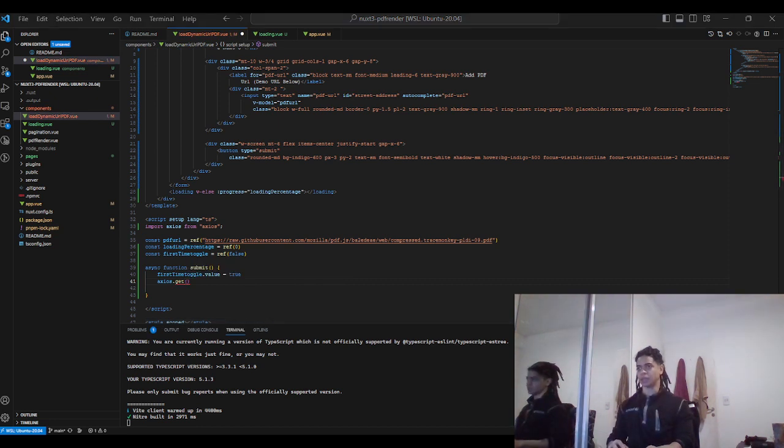okay, and let me take a closer look at the API, okay, especially if I want to make a request here, where most of the time this will be something like this.